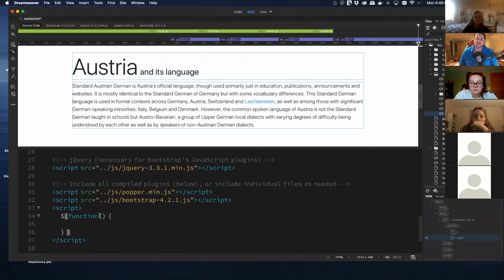And in order to make it execute immediately when you are calling that function, you have that set of brackets here. And if you would put other information, you would put it in here, but that's later when we are in JavaScript. And then you open the curly brackets. And between the curly brackets, kind of like in CSS, you write what you want the function to do when you call it.